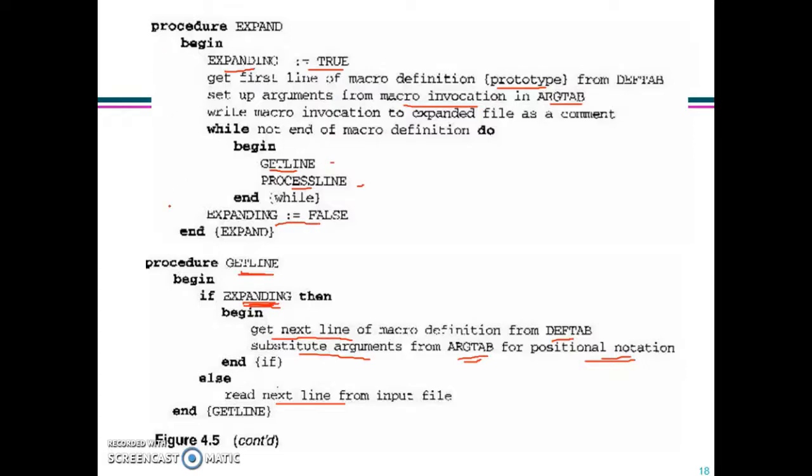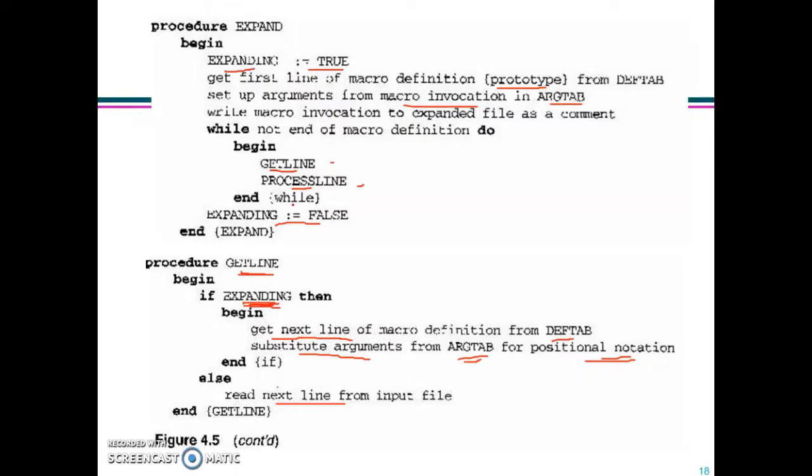So expand mainly does two things: it takes the arguments to the arc tab, and then processes the lines. It gets lines from the def tab till it encounters the mend directive. It processes each and every line, whether it is a macro call or macro definition.